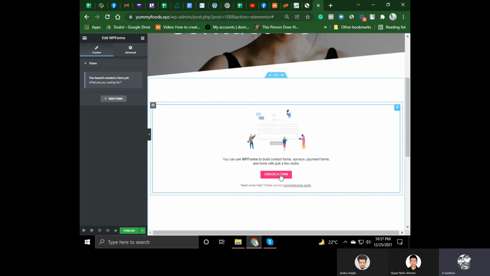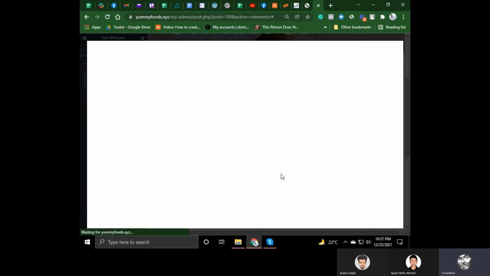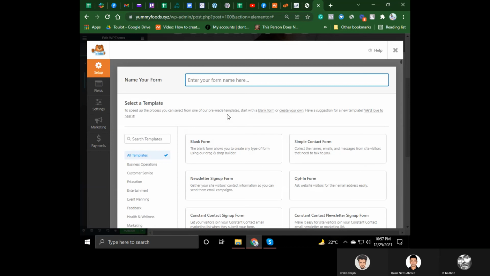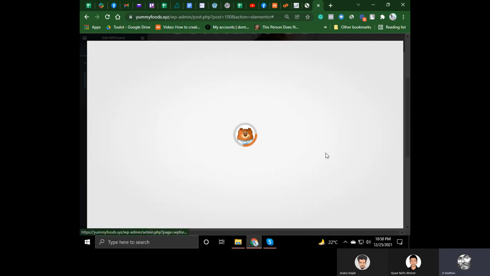We don't have a form, so that's why it's saying we need to create a form. So let's create it quickly. Okay, you can see that they already have a simple contact us form.